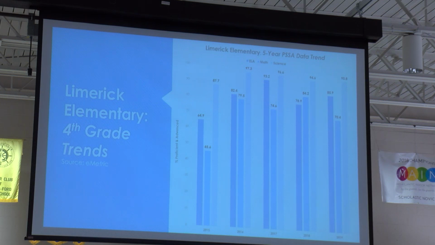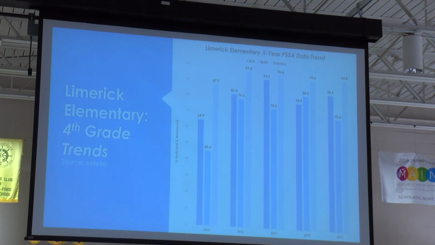In this slide, we're looking again at our 4th grade trends, and I'd like to draw your attention to the math data from 2018 to 2019. This data, I think, can be deceiving. This graph is representing a decrease from fourth grade proficiency in mathematics, but we need to remember that they're looking at the students in 2018 in fourth grade and in 2019. So they're not the same students testing, but this is definitely one of the examples where we do see a decrease in data, and we're going to dig deeper into that.